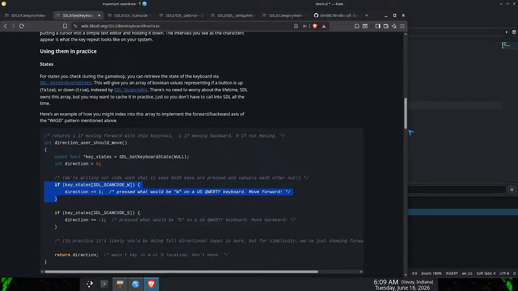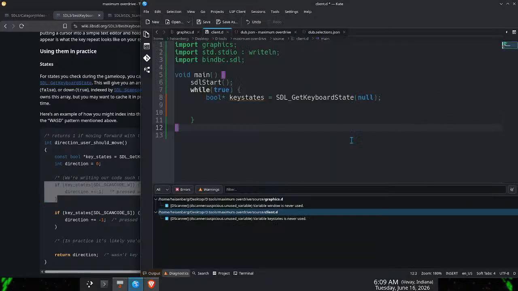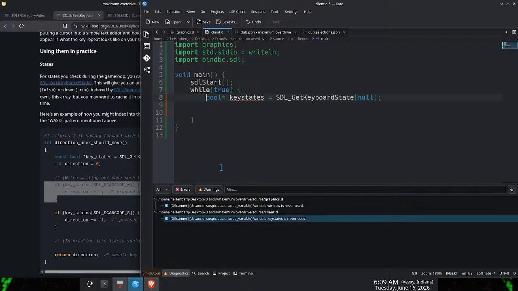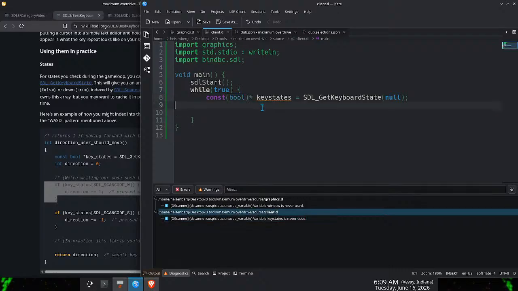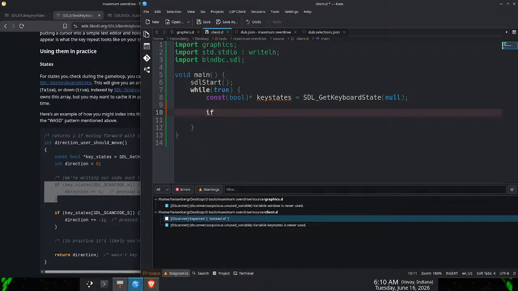Anyway, SDL scan code. So then that gives you a boolean pointer. Should it be a const though? Const bool pointer? Const means that it doesn't change, or is immutable. But do you do that? Will that break the code? Probably will break the code at compilation time.